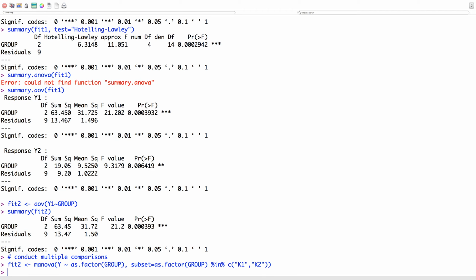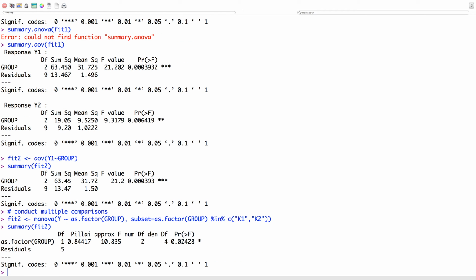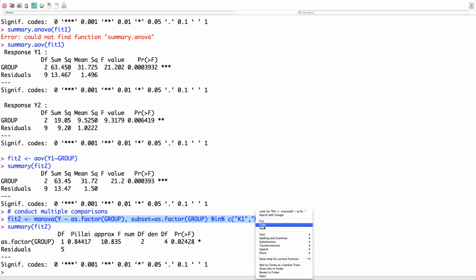Now, what that's going to allow us to do is break our MANOVA down and just do a comparison between group 1 and group 2. So if I do summary fit 2, you can see that I'm just going to compare K1 and K2, and you can see that it has statistical significance at the 0.05 level. However, considering that we're going to construct multiple of these, I'm not impressed. I would want this to be statistically significant at the 0.01 level.